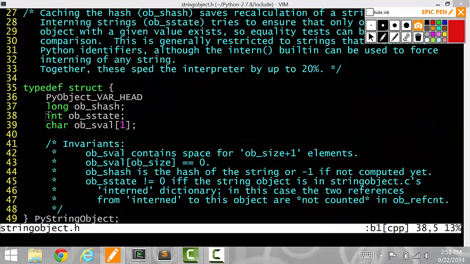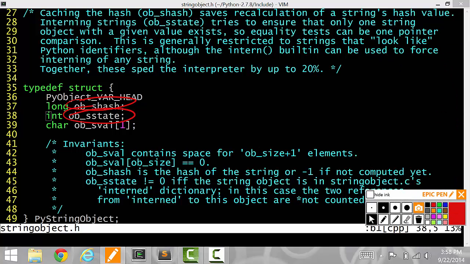And then we're going to look at what are these 2 things, this S hash, S state thing. Those 2 things are basically what the comments imply. The comments imply that S hash saves recalculation of a hash. S state ensures that only one string with a given value exists.